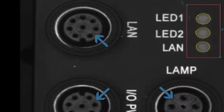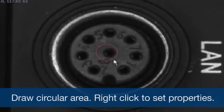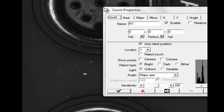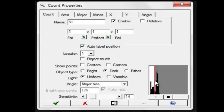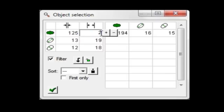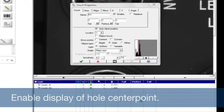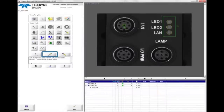I also want to measure the center-to-center distances of the three connectors. I'll add a circular count tool to find the dark center hole of one connector, and enable the whole center point. I'll make two copies of this tool and move them to the other connectors.